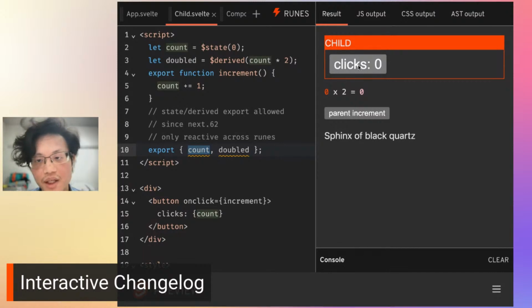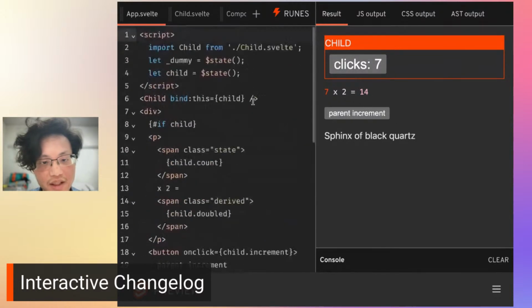You can see here, if I increment inside the child, everything outside the child, the parent, is also reactive. How is this happening? We make an empty variable called child, and we're telling the Svelte compiler, hey, this is going to be a state, just go track whatever this is.